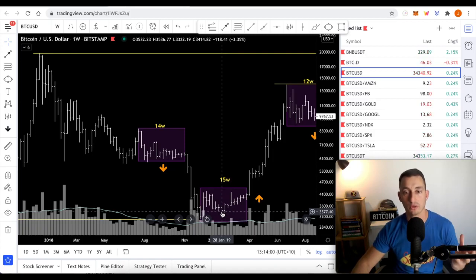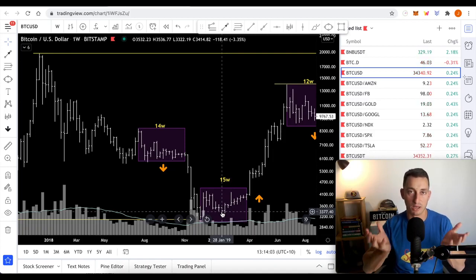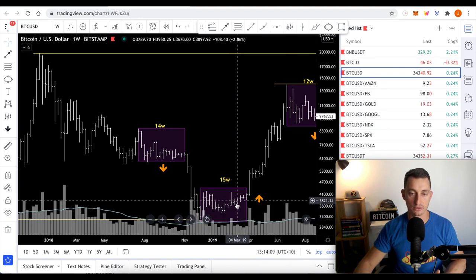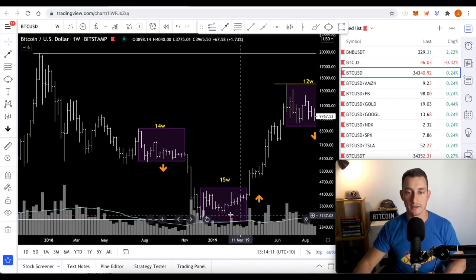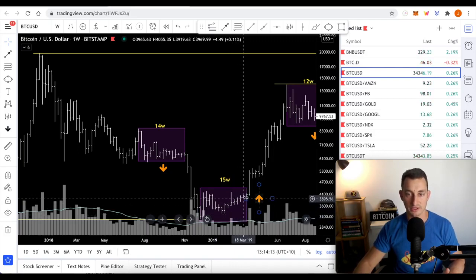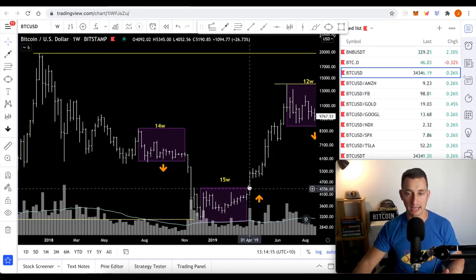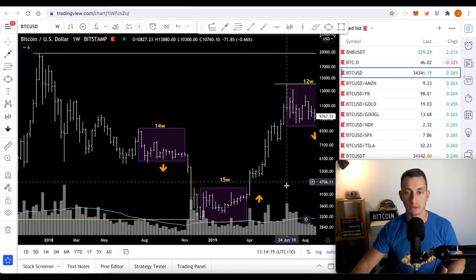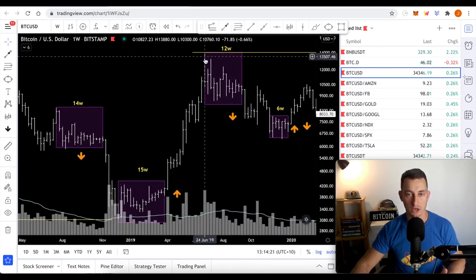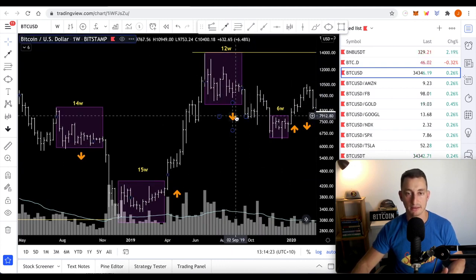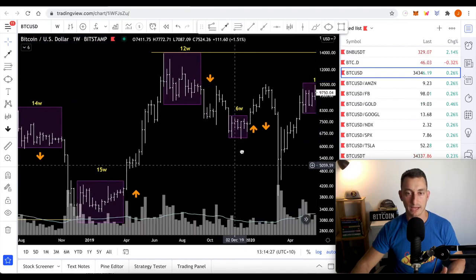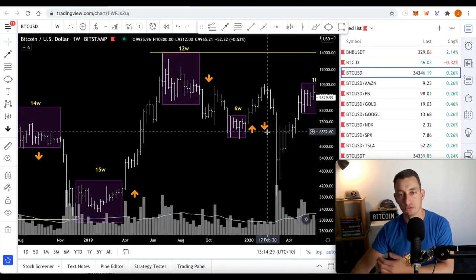So the support, the whales are coming in to buy the market and hold it up. Then we had a little push through, and we didn't see the market fall back. So we knew that there were buyers coming into the market, and the selling had dried up. And so they're just testing. Big breakout here in April, and off we went. So we had a reversal at this point, and away we went. Got to a top, market started to dry up again, and we fell. We tried again, and we fell. We had a reversal here, but then it led to a drop.